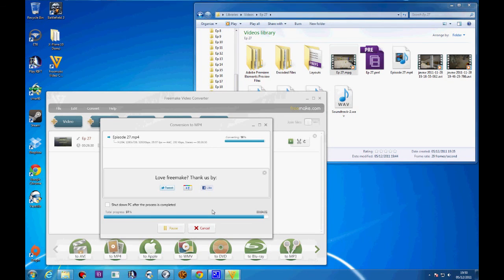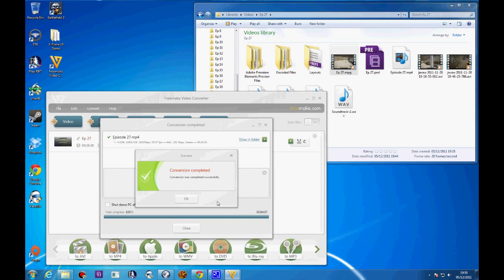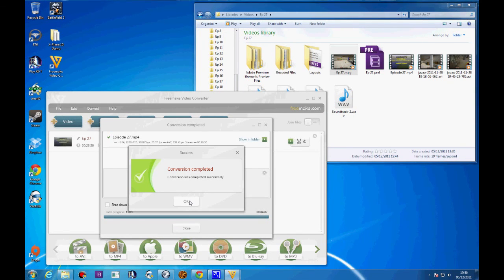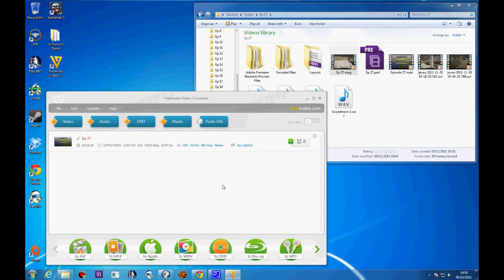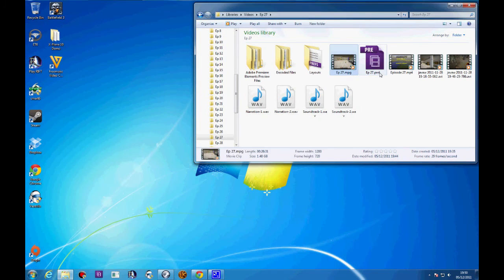And with a few seconds to go, because unlike Premiere, PMUK does tell the truth when it says 99%. Done and done. So that file there is basically ready to go up to YouTube, and it's a much smaller file, as you can see. Generally I get a half to a third of the size files out of PMUK.